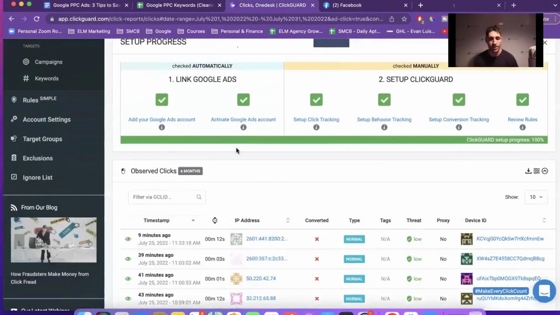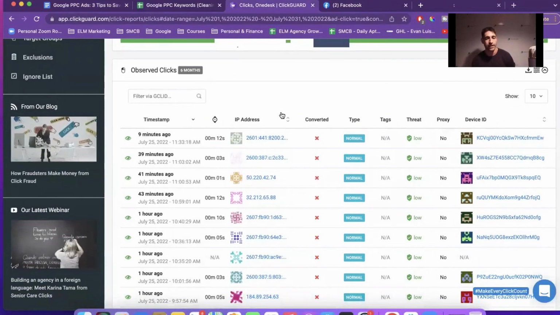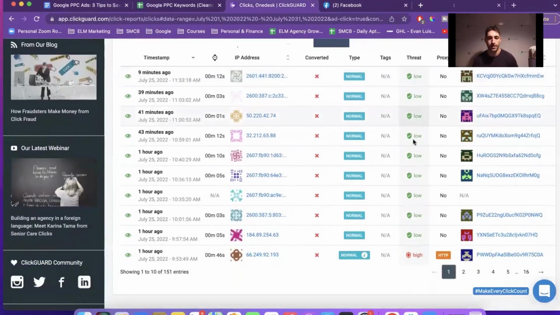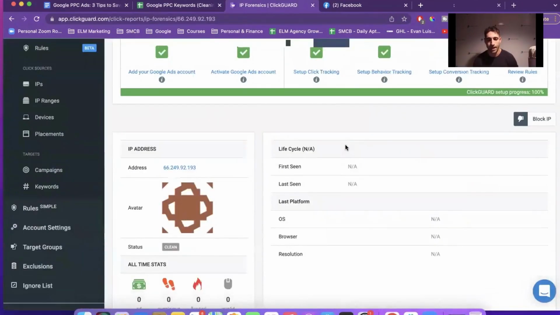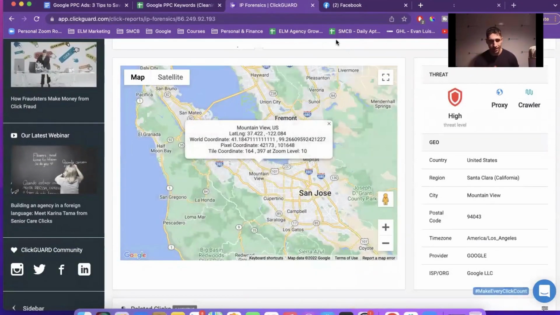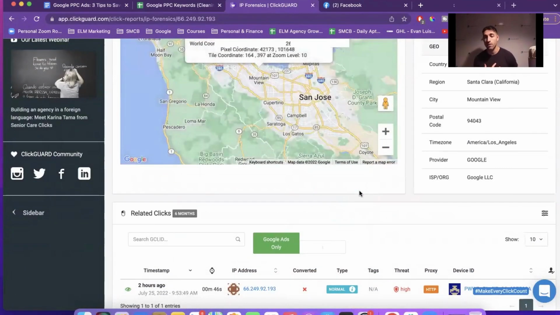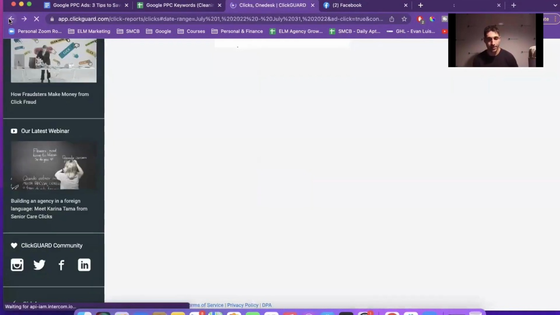Once you subscribe to the service, you can upload your accounts and it will actually do it for you. You don't have to upload any individual codes to your landing pages or anything. It will track all of that for you. It even gives you a first-priority threat detection based on what they deem to be low, medium, or high threat. And just like the previous tool, it will show you their IP address and where they're located. Like this one, for example: we're not running any ads on the West Coast, so this looks suspicious to Google automatically. I would have never been able to tell unless I came in here and looked manually, so it is a pretty accurate service.